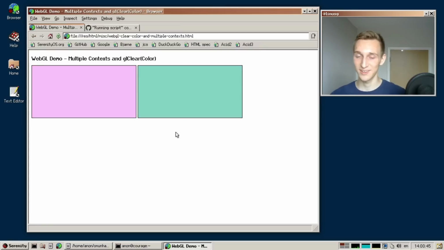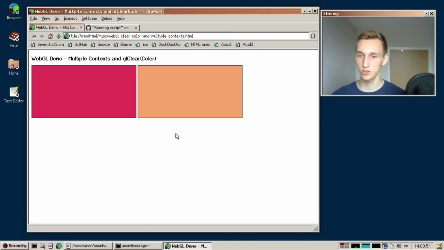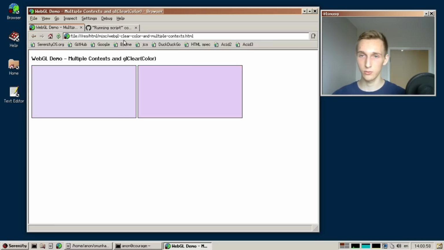And Luke also added the HTML base element, which I believe was used on some Google page, the Google login page, to have a different URL base for relative URLs. So instead of resolving to whatever is up in here, it could then resolve relative to some other URL. Okay, enough of this blinking.